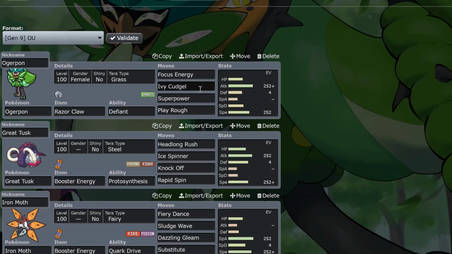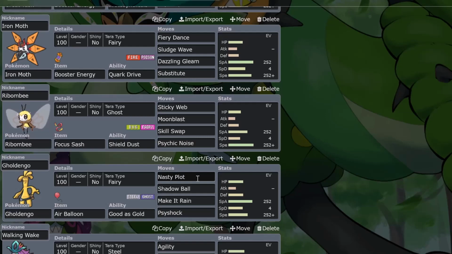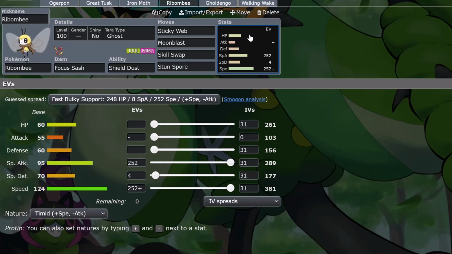We're also gonna have a Booster Energy Tusk with the Steel Tera this time around, Headlong Rush, Ice Spinner, Knock Off, and Rapid Spin. I'm gonna have the Muff here with the Fiery Dance, the Sludge Wave, the Dazzling Gleam, and the Substitute. I'm gonna have the Rebombi with the Sticky Web, Moonblast, Skill Swap, and Psychic Noise. I might go for Stun Spore, even though we don't hit stuff like Glimmora and some other stuff. Getting Stun Spore is usually nicer on stuff like, for example, Volcarona, Iron Moth, or even Cinderace.